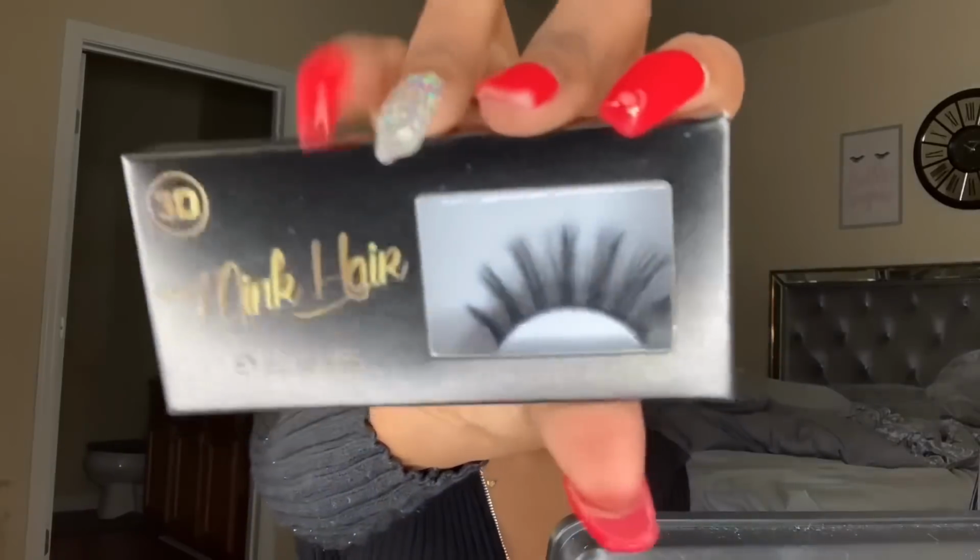BLY. I don't know if I'm saying this right. It's 100% human hair. Now I'm going to show you what comes in the box. Oh, there's some nice lashes. What comes in the box is some mink lashes. Looks like this. Oh, don't look at that nail. That nail is ugly. I'm going to get this fixed soon, y'all. I promise.